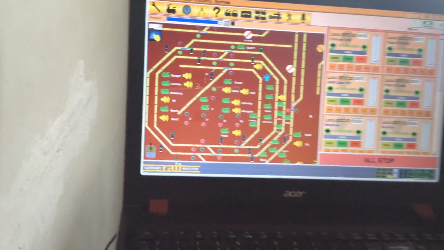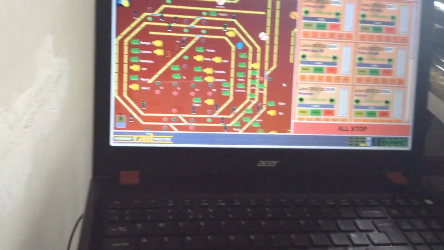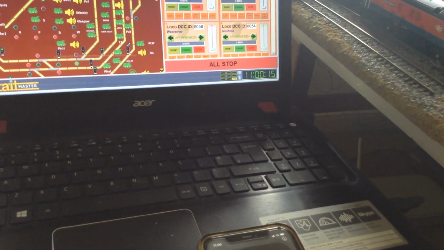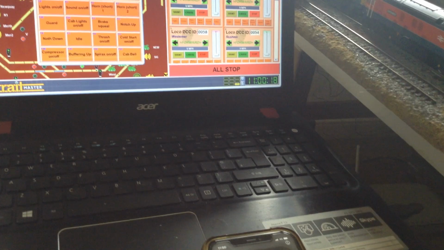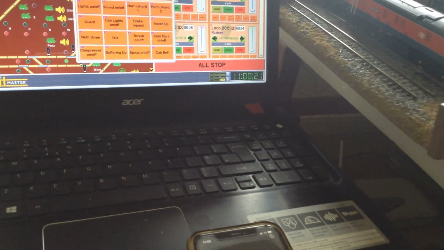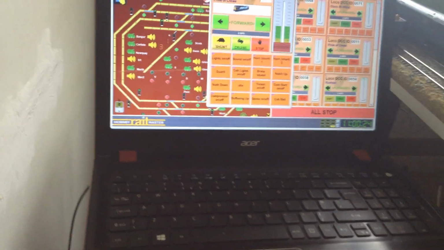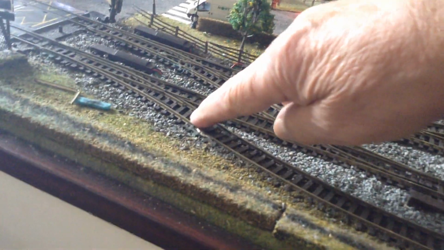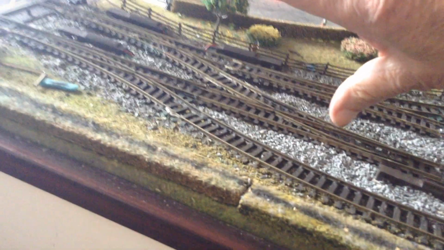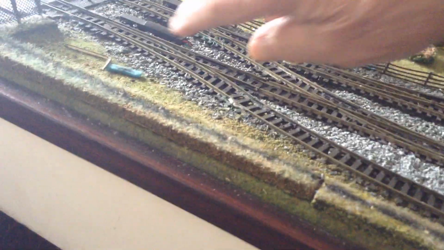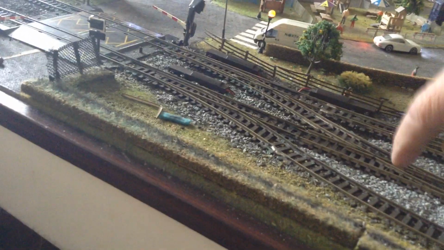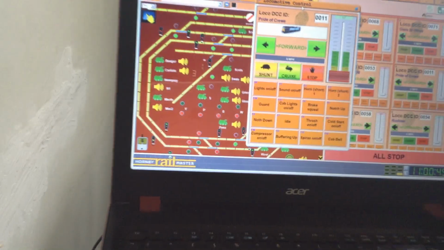Now then, this is where the fun starts. Right, so we're going to use the Pride of Crewe, that one there, right? So what I'm going to do is bring this up here like this. Just put this to one side for a second. Now then, one thing with this programming is when you're changing points, so if I'm going to change that set of points and that set of points, you've got to count 2 seconds before you change the second one, else it won't work properly. So you click that and say 1, 2, then click that one. And that's how you do points on the programming system. You've got to leave 2 seconds between the two.